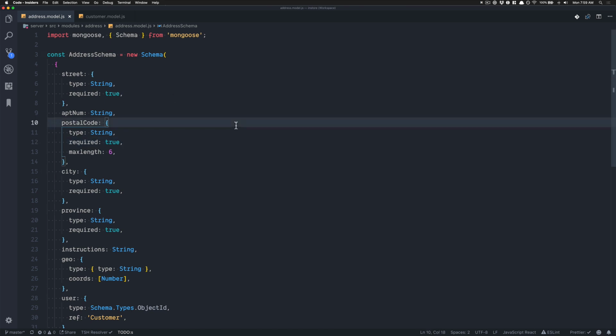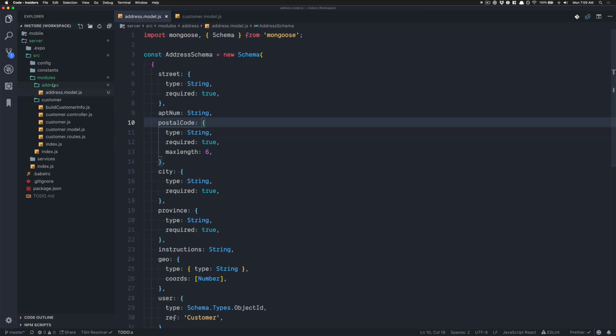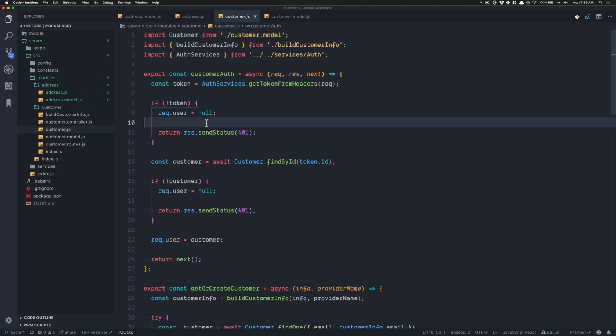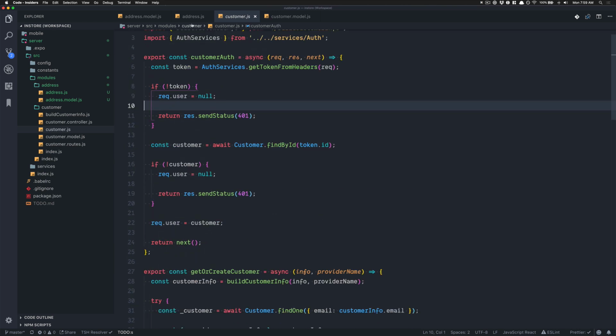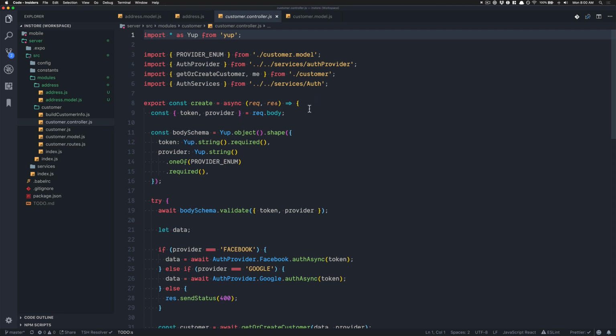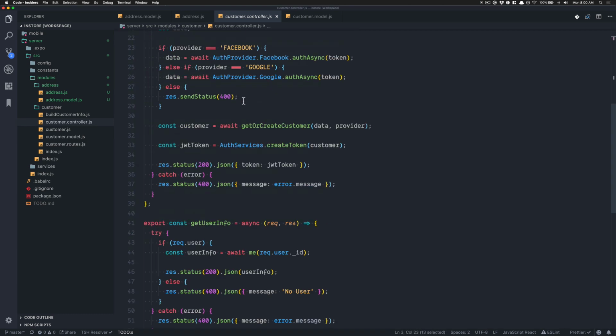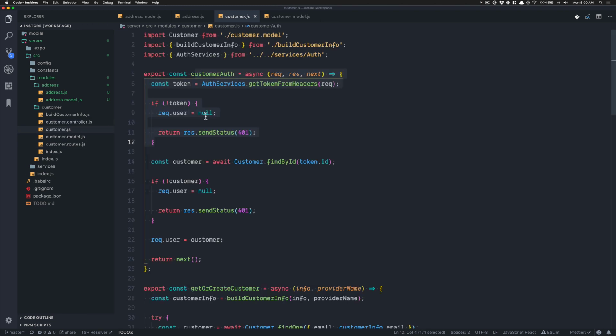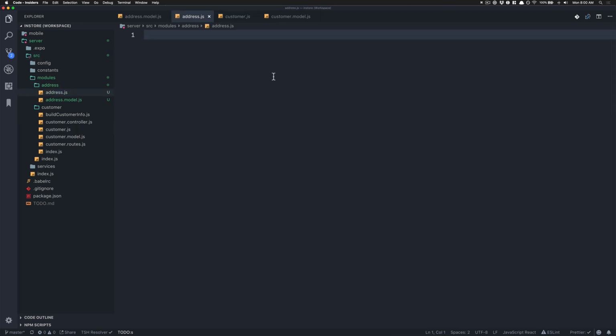After that, I want to create inside my address folder here an address.js. So as you remember, the customer.js was kind of the service of the module. What I mean is this file was the one that talked to the database, because the controller never really talked to the database. He never really touched the database ever. The only thing we import from the model was the provider enum, but we talk to the customer here. So while we do this, maybe later you want to change the database for, I don't know, SQL or something like that. You can keep your function names here the same, and you're just gonna change wherever you call them.